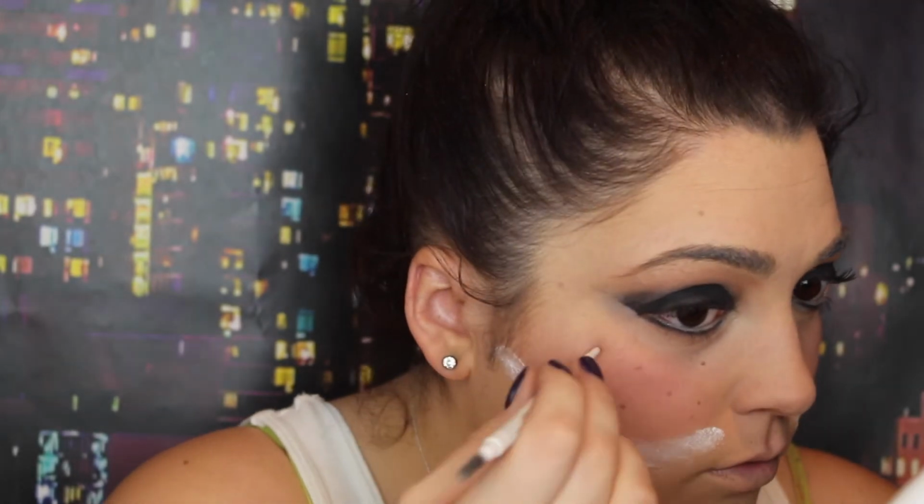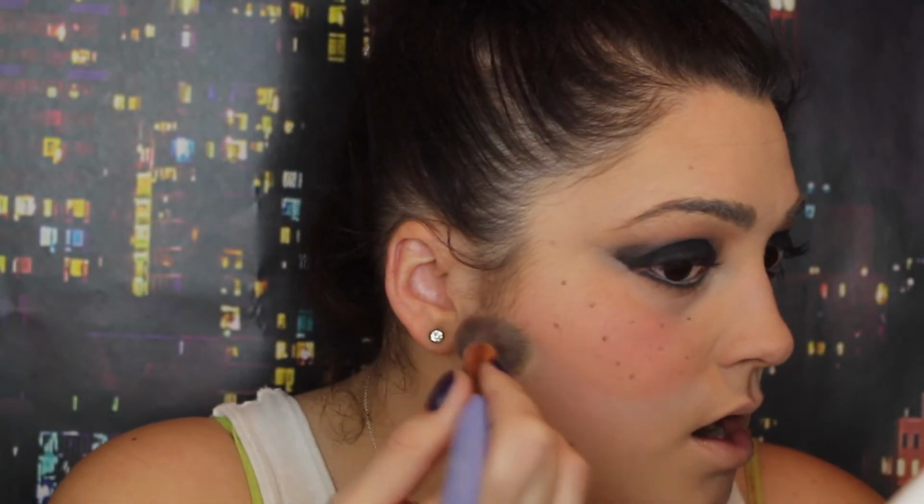I'm gonna make like a U shape around the cheeks. I'm taking this Colourpop brow pencil and I'm gonna make fake freckles on my cheeks. I'm gonna make a good amount. And after about a minute, I'm gonna go ahead and dust this powder away and blend it in.